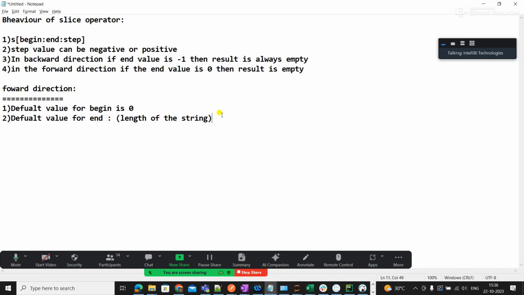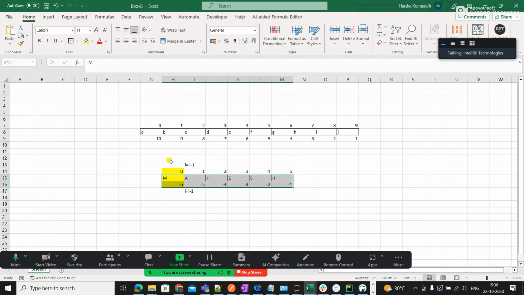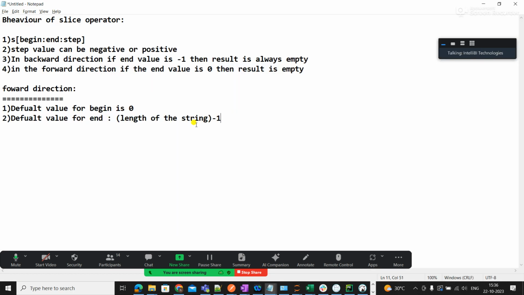So if I take the length of the string, what does it come to? 1, 2, 3, 4, 5, 6, right? There are 6 alphabets. But for me it starts with 0. So obviously I have given length of the string minus 1. I have this rule because it helps you in programming. Even in the interview when they give a question, you have to write somewhere code length of string minus 1, like we had this question yesterday also.